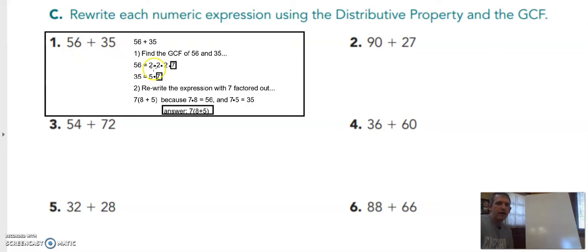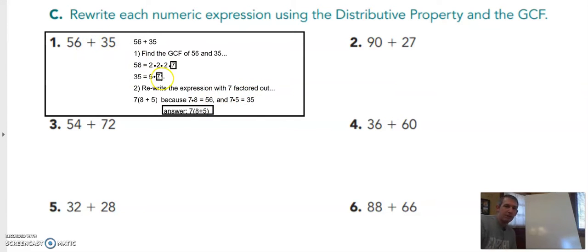Okay? So how do we use that then to do the distributive property? Well, notice they put 7 on the outside here. So we're breaking this problem into a different problem, where 7's on the outside of the parentheses. And then we ask ourselves, what times 7 gives me 56? And the answer would be 8. And then what times 7 gives me 35? And the answer would be 5. So in other words, we would do 7 times 8 plus 7 times 5 if we're reversing the distributive property, and we'd get 56 plus 35, which gets us back to this problem.